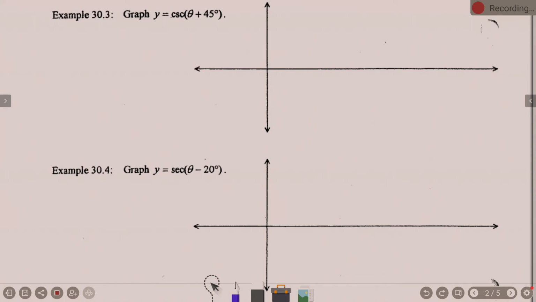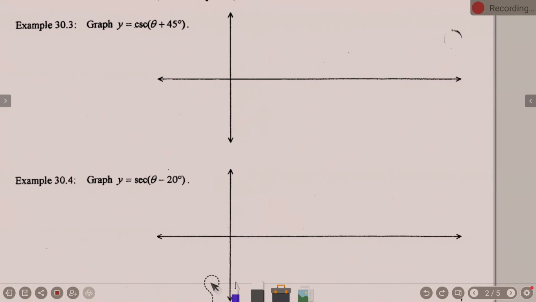Okay. So, cosecant of theta plus 45. What do we know? Is it a cosecant graph that is moved one direction, specifically to the left? I would say, depends on what this one direction is, but yes. Okay, so if it's theta plus 45, it's in the parentheses. We're going to go opposite, left to right, opposite the direction of the sign. So I'm going to bring it up.